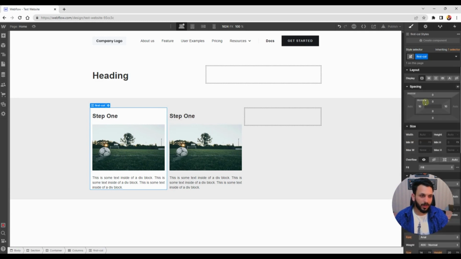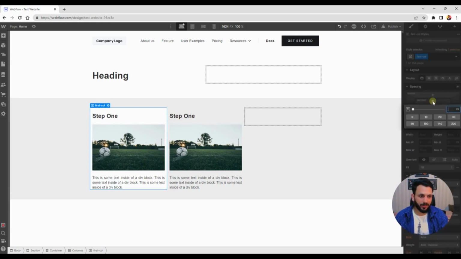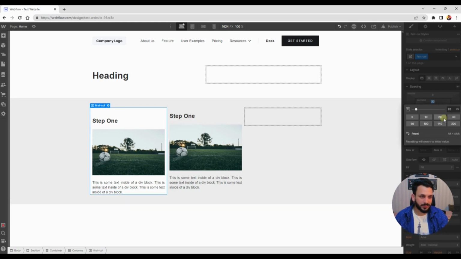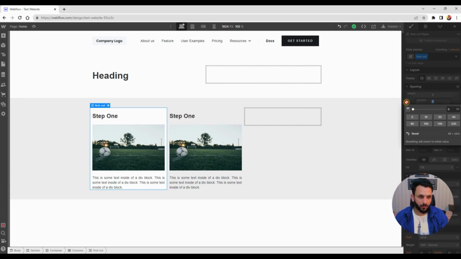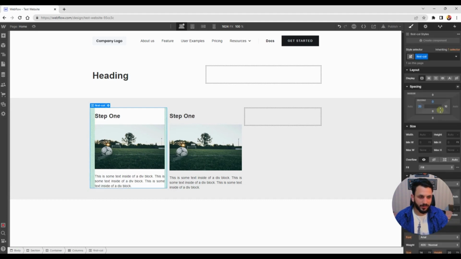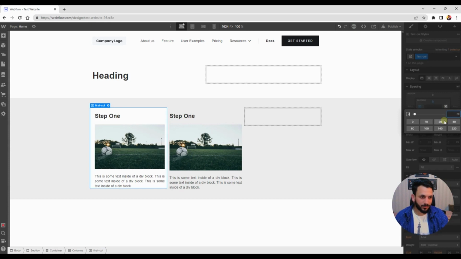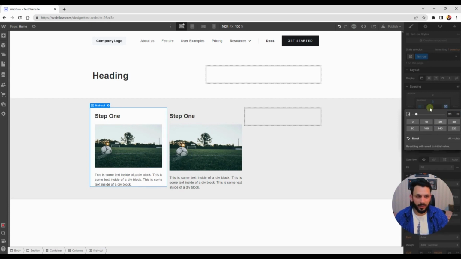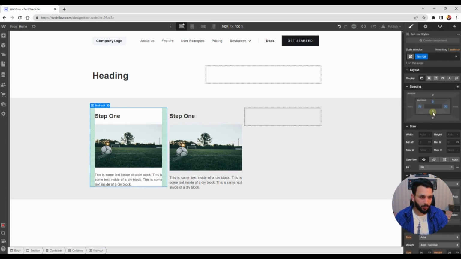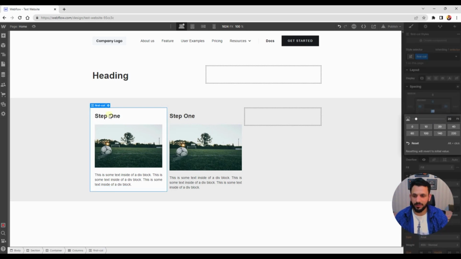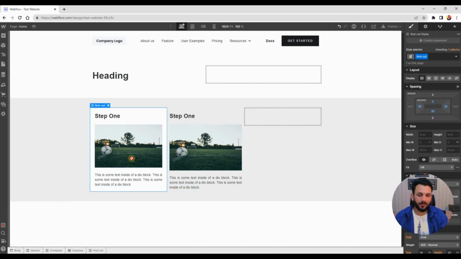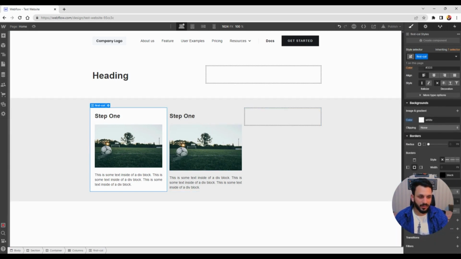And if we apply some different paddings from the left and right, let's apply 20 px padding from the top. I think top 0 looks good. And let me apply the padding from the left and right, 20 px from the left and 20 px from the right. And we need to apply some padding from the bottom as well, so that the text does not stick to this area. So in that way you can see that it looks cool. And you can apply different things, and you can play with this.